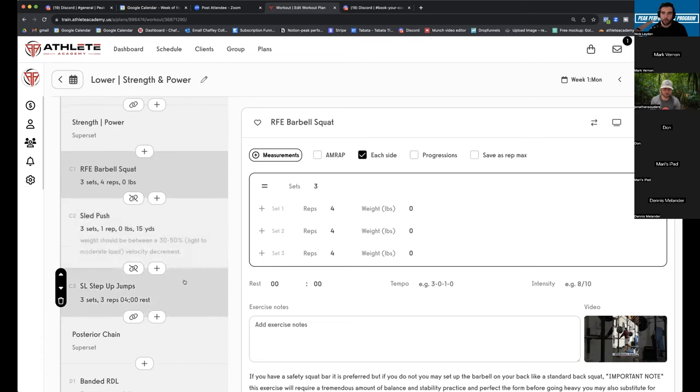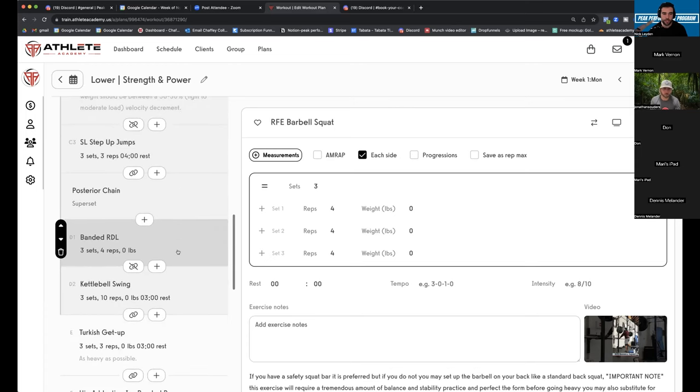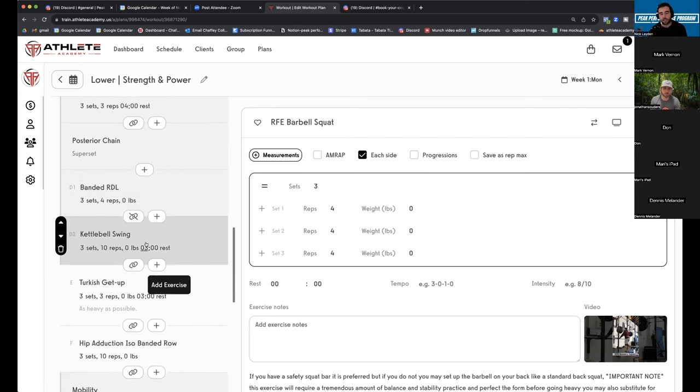So this is more of a quad focus squat pattern. And then we'll hit our posterior chain. So banded RDLs, these will be pretty heavy, as heavy as the athlete can while focusing on getting in and out of that amortization phase where you're going down and coming back on up. So as soon as they feel that big stretch, they're ripping and driving as hard as they can to work on that amortization phase. And then going into a typical kettlebell swing, where the speed of that amortization phase is just going to be even faster. So even working a little bit more on the in and out and the explosiveness of the hips.